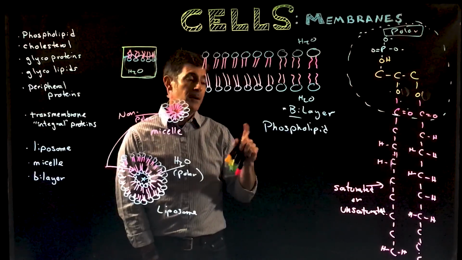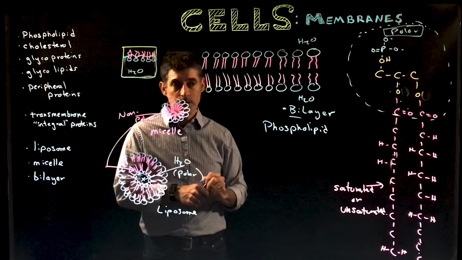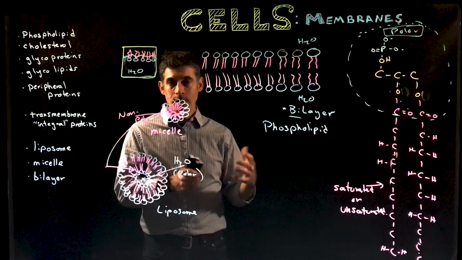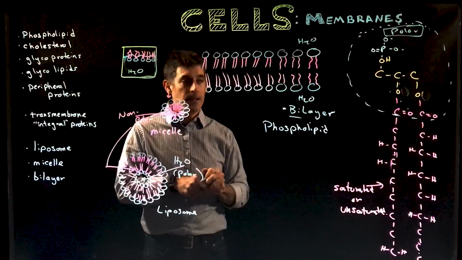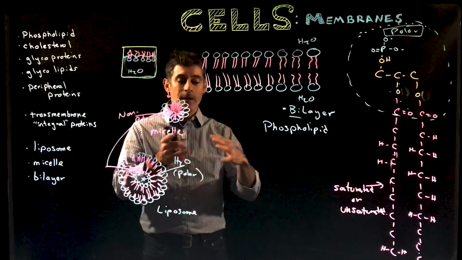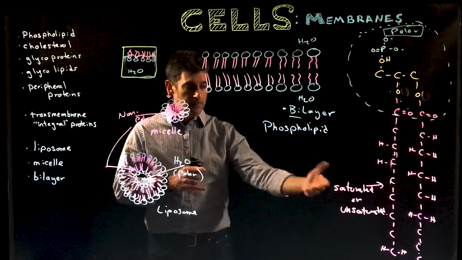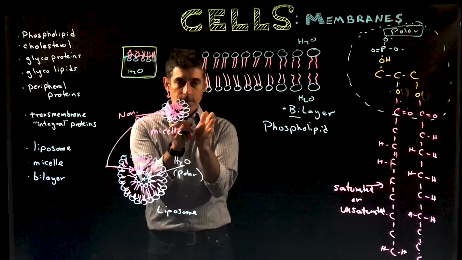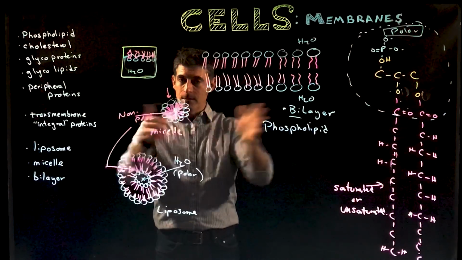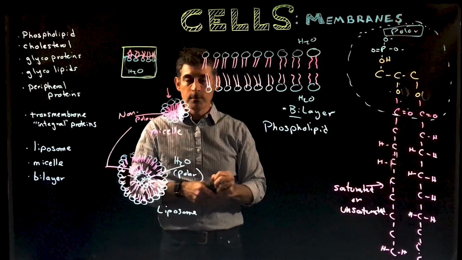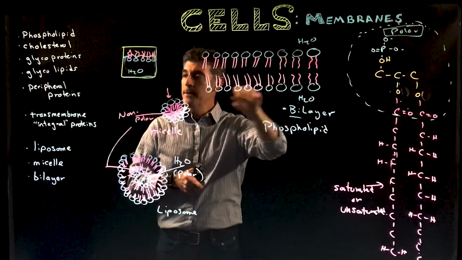The composition of them varies for a number of reasons. Some of them are adaptations of the cells to the environment in which they live. It helps the cell become more stable in a particular environment by having more or less. It helps the fluidity of the cell, which is a concept we're going to get into in a little bit, about how flexible the cell membrane is, if it has bent, unsaturated tails or straight tails. That will allow the phospholipids to be packed together in different ways, so they're tight or they're spread apart. So that's a concept of fluidity, which we're going to get into in a bit. So we're still focused on just structure though right now. We have phospholipids, a bilayer.